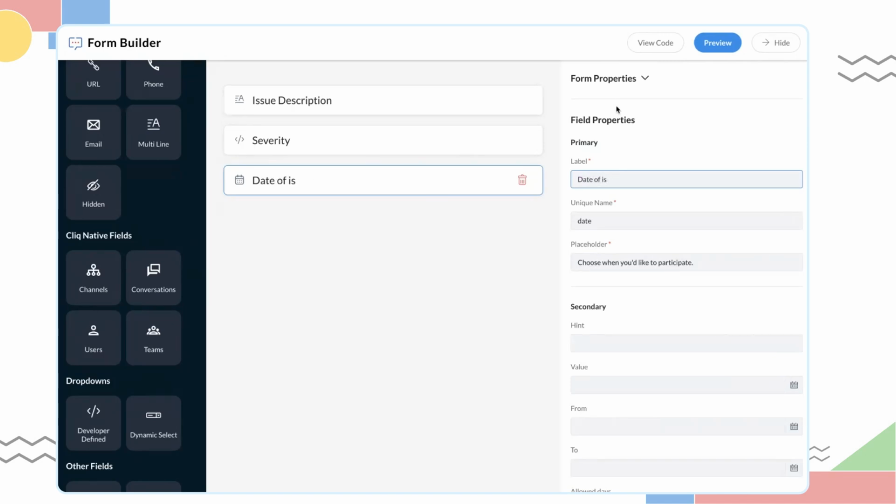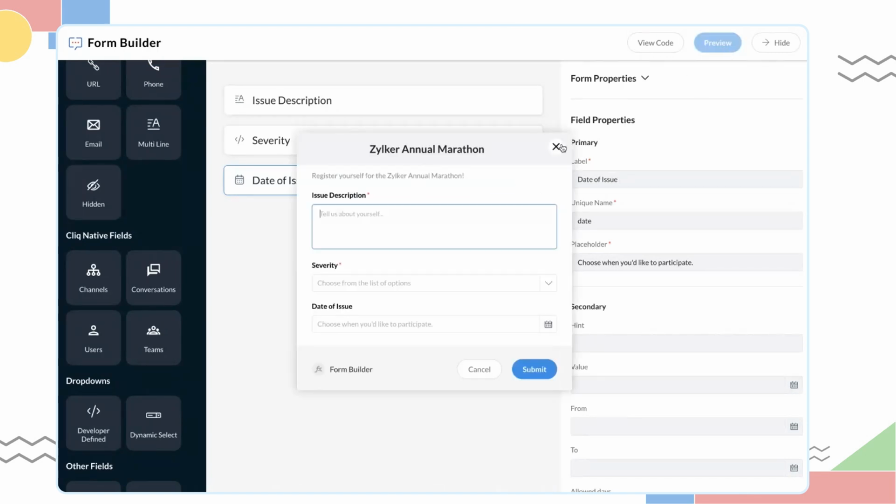Date of issue occurrence. So I've configured all the form elements which I want to populate to the user. You can have a preview here.